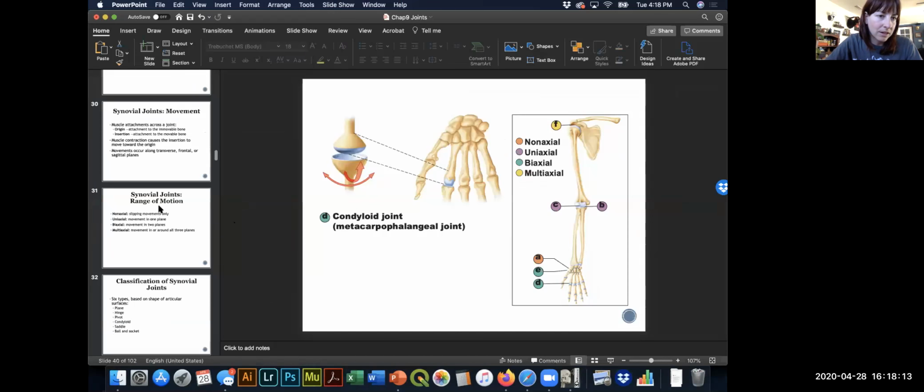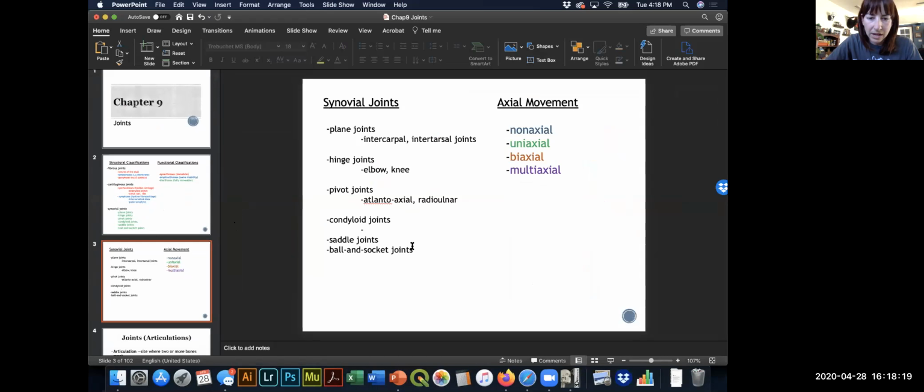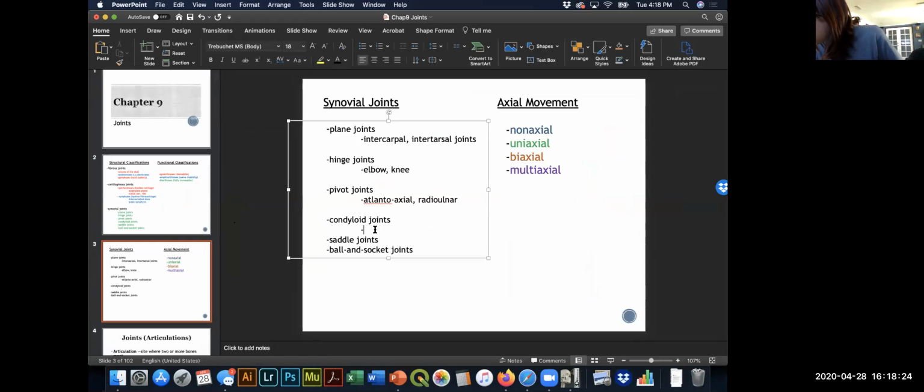Oh, and let's see. What we actually call that. Metacarpal phalangeal. Isn't that cute? It's like it actually does include. So metacarpal, as in the bones of your hand, inside the palm of your hand, and your proximal phalanges, okay? So in between your hand and that first part of your fingers, that's where you have condyloid joints that let you do this and this, okay?